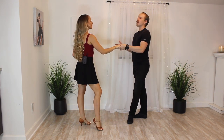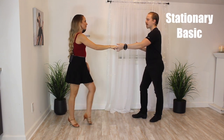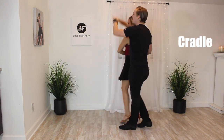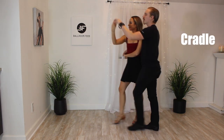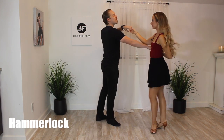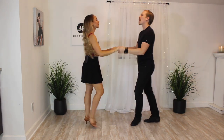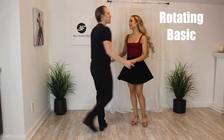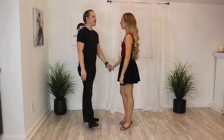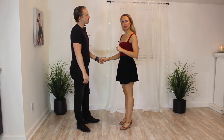And here now we're gonna do a stationary basic again in place to then go into the cradle. And then right from the cradle, we're gonna go into the hammer lock. And then after the hammer lock, we can go back again to another rotating basic or a stationary basic, and you can repeat the entire thing again. It's just one of many options that you can put it all together.